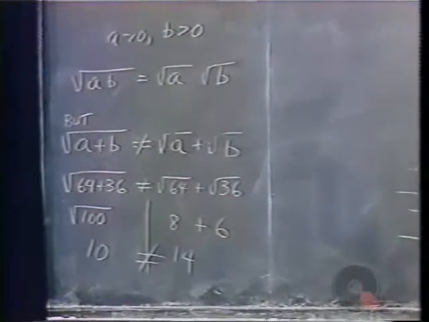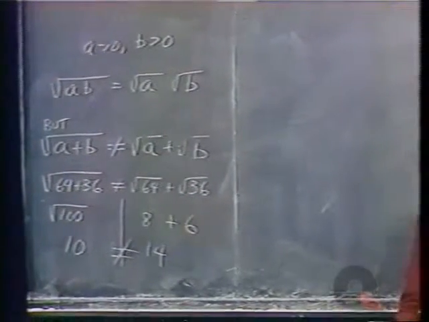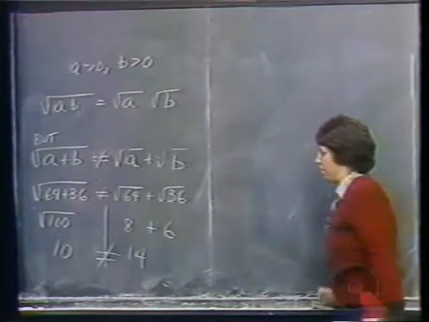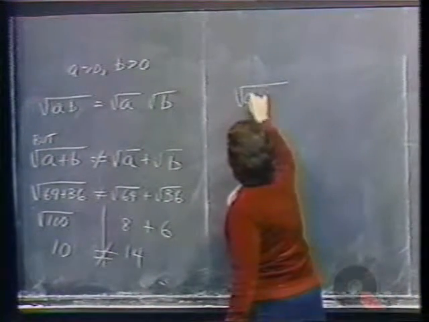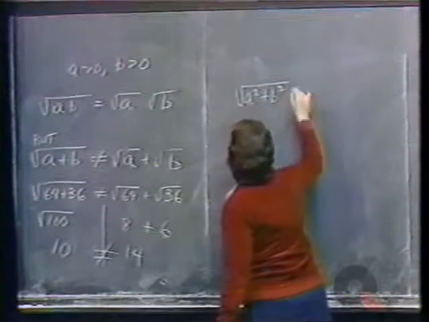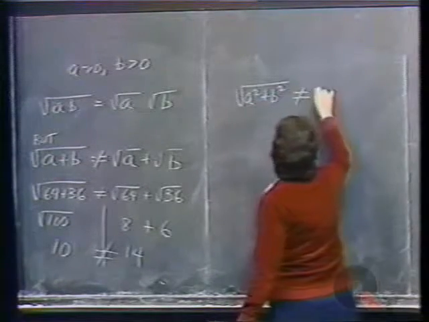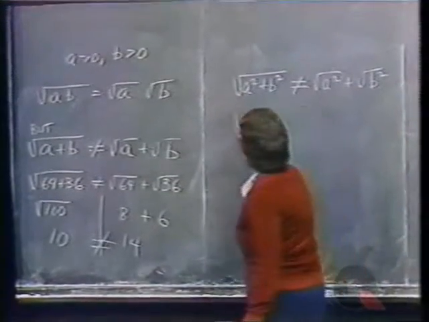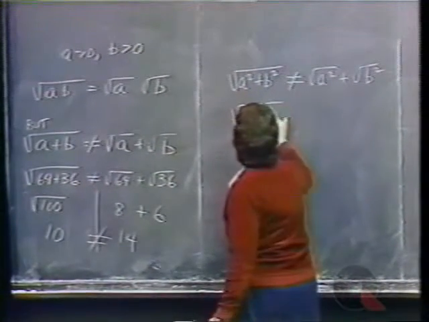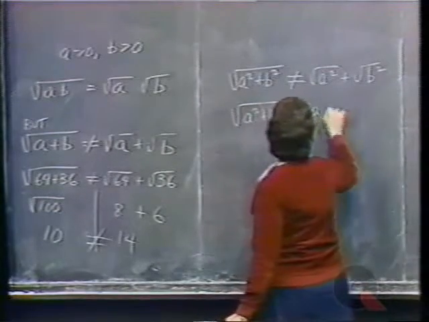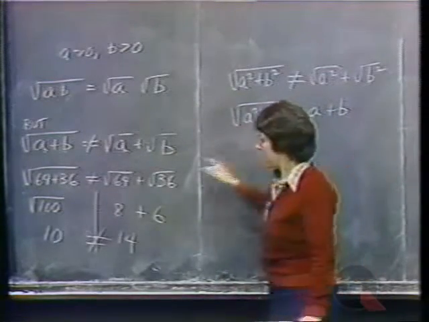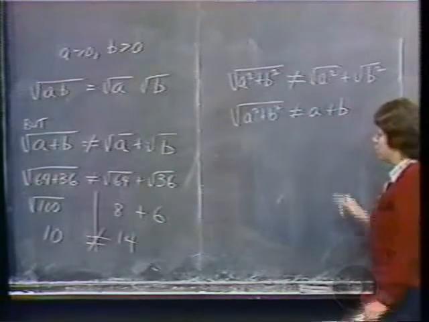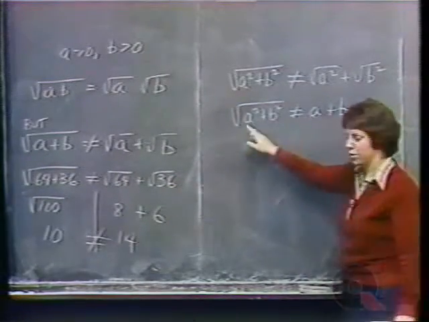This is the real problem. People do things with letters that they would never do if they were actual numbers, where the letters represent, say, variables. The square root of A squared plus B squared is not equal to the square root of A squared plus the square root of B squared. In other words, the square root of A squared plus B squared is not equal to A plus B. Somehow you'd never do it with the numbers, but maybe you would do it with letters. This is what I want you to remember to avoid.